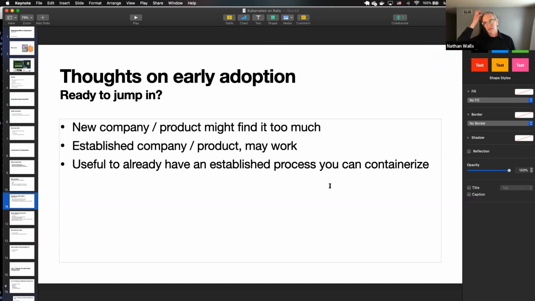And the helpful thing to think about with an established project is you already know how your app works. You already know where your data stores are, you know what kind of background job processing you do, you know what kind of cron jobs you have to run. And knowing that helps you determine what shape your Kubernetes orchestration has to take as it moves forward, rather than trying to invent something from scratch.